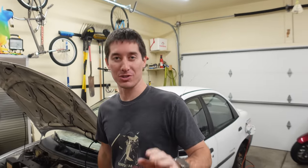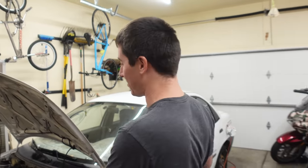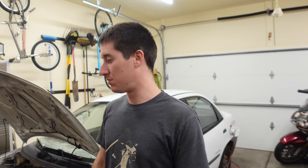I don't want to leave out one other fun Solectria fact. They bragged about the handling of this car, which I gotta say is terrible. There is no chance this has good handling in any world. It rolls all over the place, and it's so slow that it's tough to get out of its own way. But they bragged about its weight distribution because of the 5 batteries in the front and 12 batteries in the rear. And I think with the motor and everything else they put in the front, it's probably actually pretty close to 50-50. So I don't think it helps you, but it does technically have pretty good weight distribution.